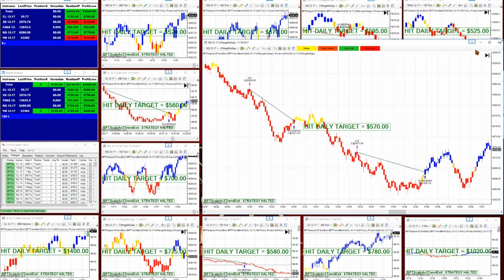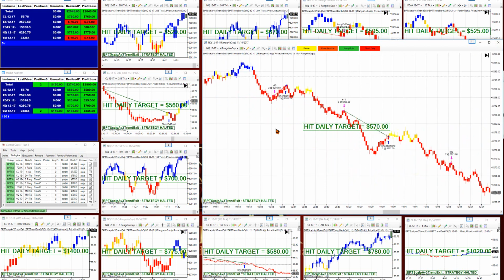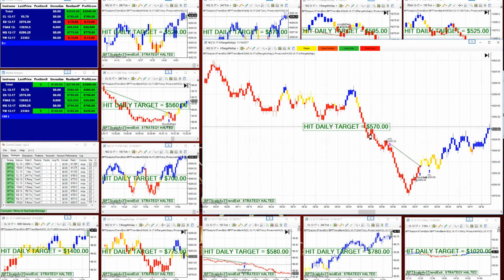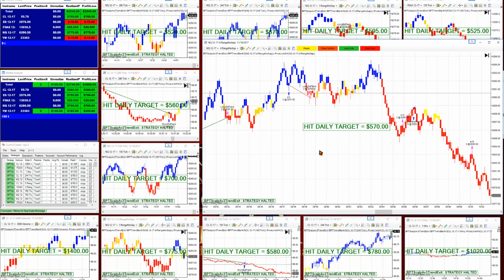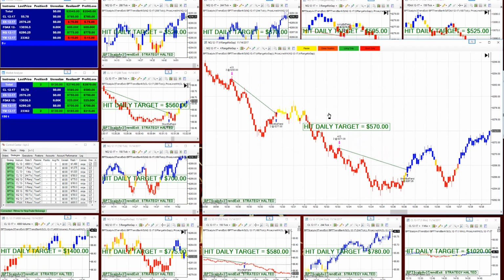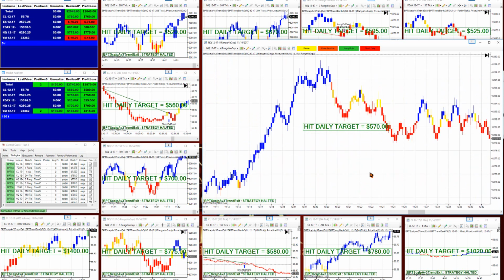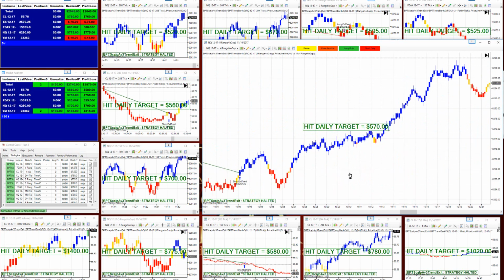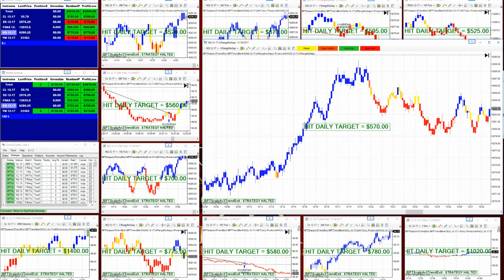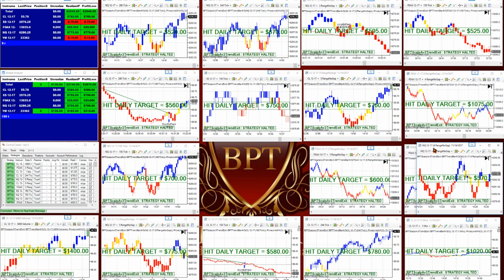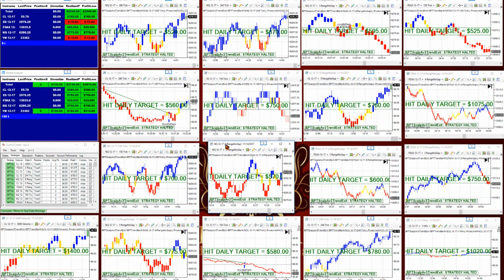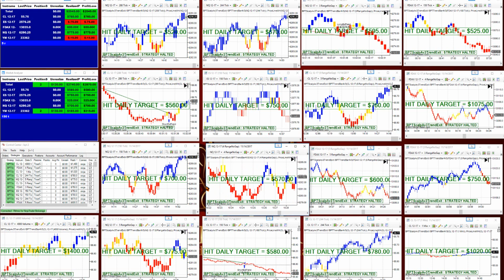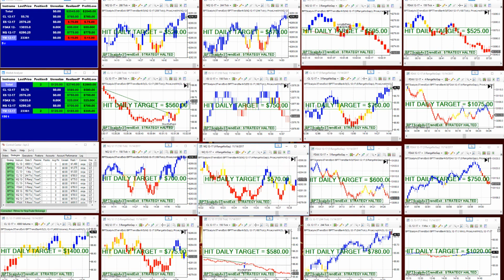Let's look at the Nasdaq for range. We also had, you can see, 1, 2, 3, 4, 5, 6 trades. 6 trades. Your lucky day is when the market is trending and you are in and out on the first trade. And that's what I like the most, when you can go in and out on the first trade.